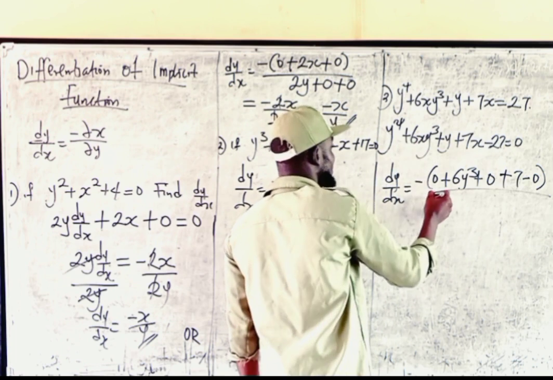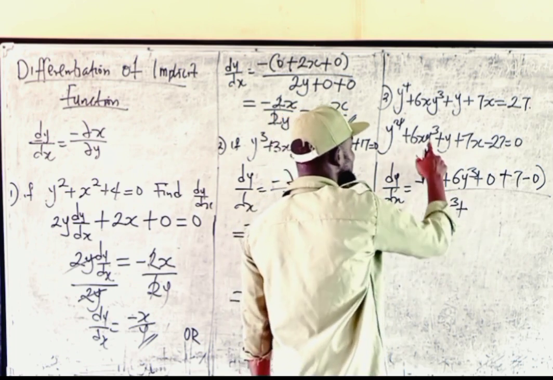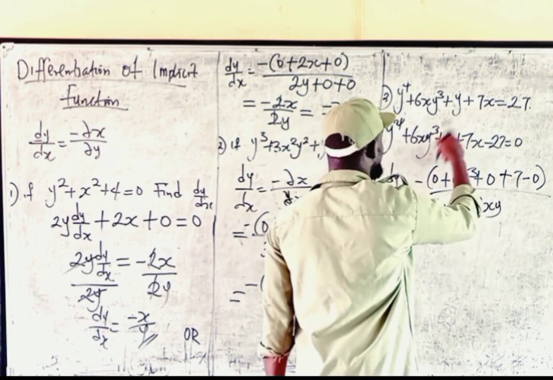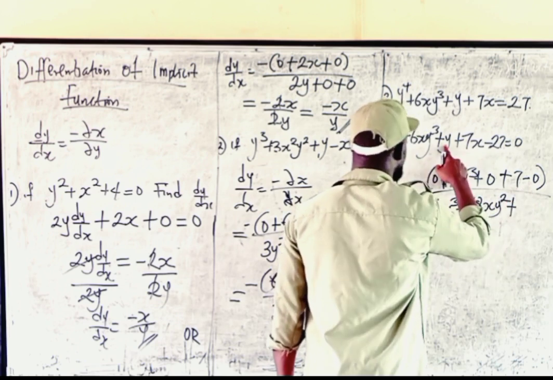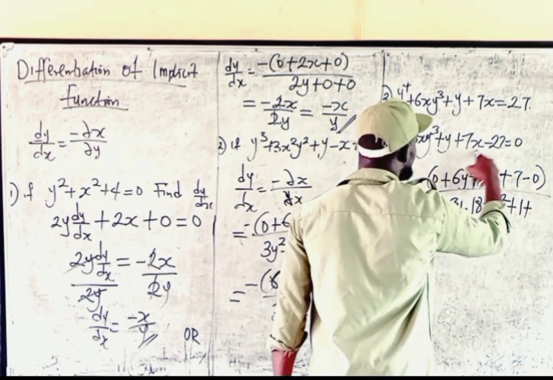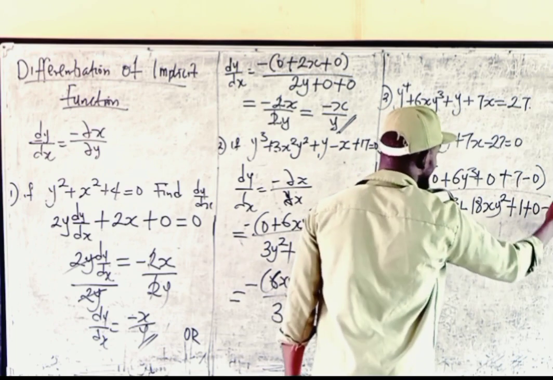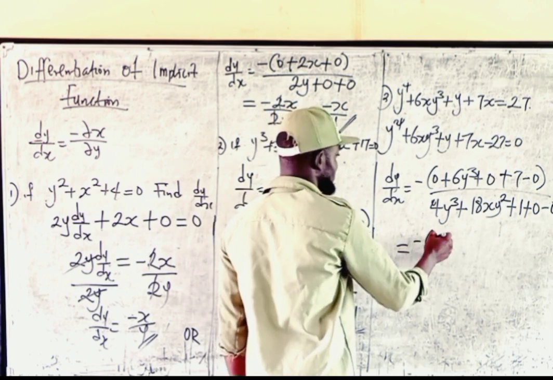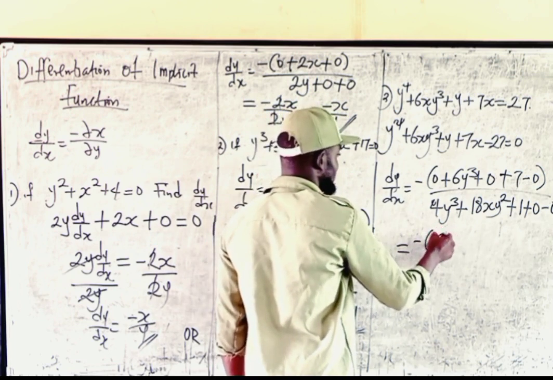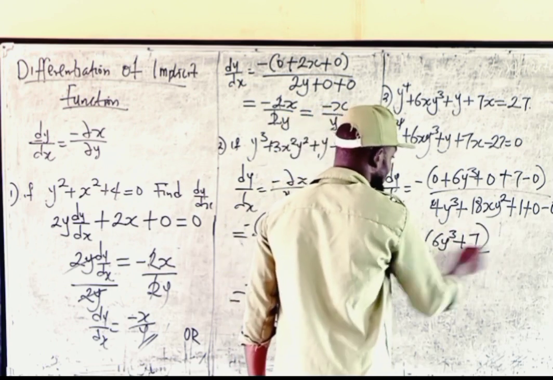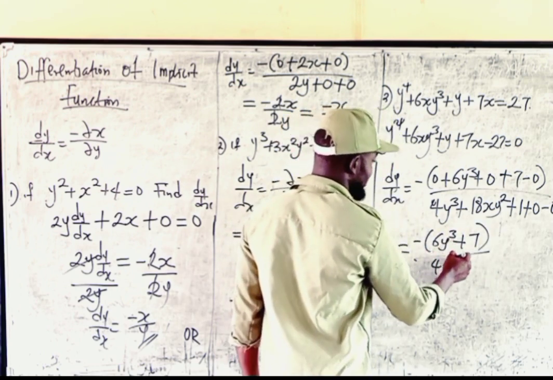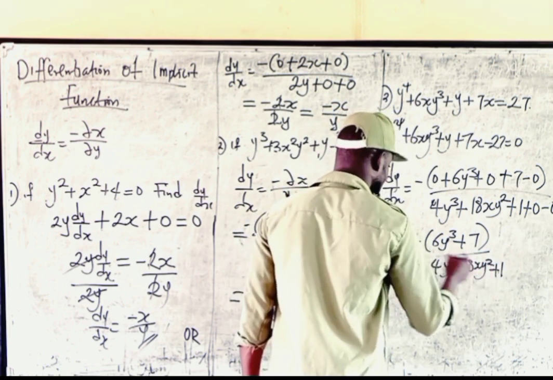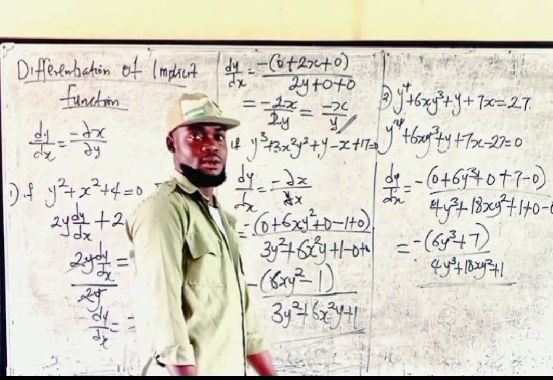Over, differentiating this related to y, that is 4y cubed. Plus differentiating this related to y, 3 times 6, 18, x, then y to the power 3 minus 1, that is 2. Plus differentiating y, that's 1. Plus differentiating 7x, that's 0, there's no y there. Related to the 27, that's 0, there's no y there. So the final answer will now be minus 6y cubed plus 7 all over 4y cubed plus 18xy squared plus 1. That would be the final answer to that.